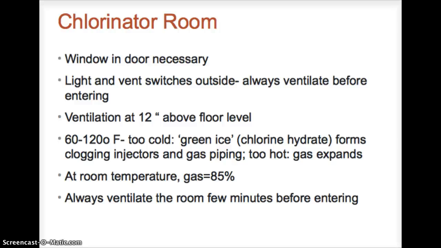So the next slide, we're going to talk about a chlorinator room. These are some of the necessary things for a chlorinator room. There should be a window in the door. The light and vent switches should be outside, and you always want to ventilate the room before you enter. The ventilation should be at 12 inches above floor level. If you think about that for a minute, the reason why they're lower is because chlorine gas is heavy, and so you want the gas to get to the ventilation at a lower level.